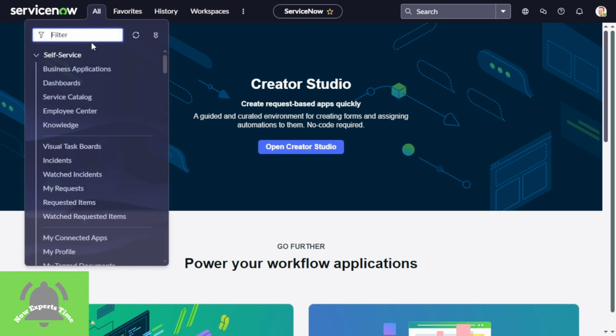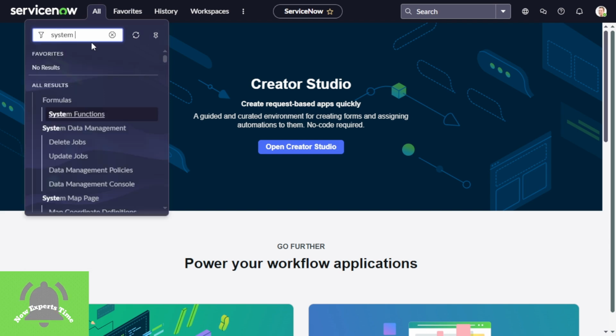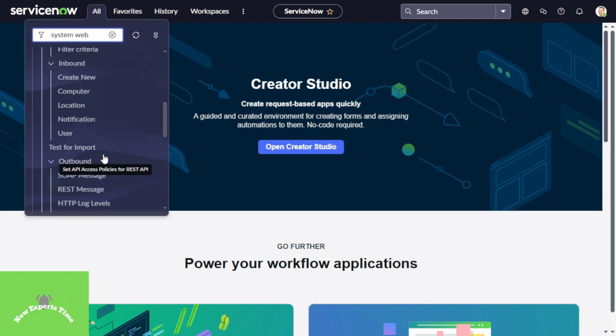Here there is an option available to create an import set table. You just type system web services. Under system web services, you have an option called inbound. So whatever is coming from third party to ServiceNow, we call it system web services and inbound.